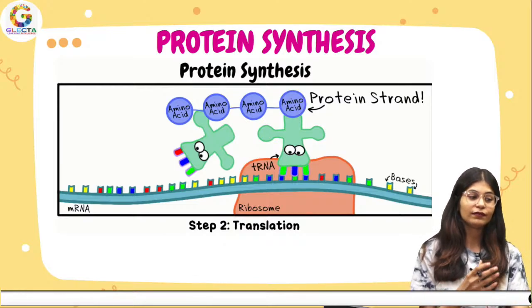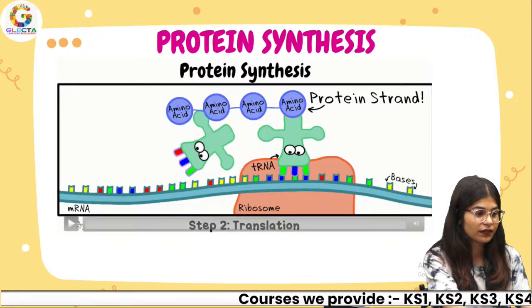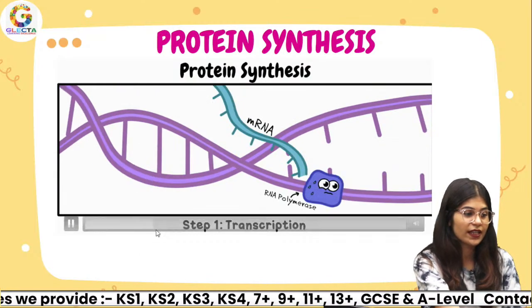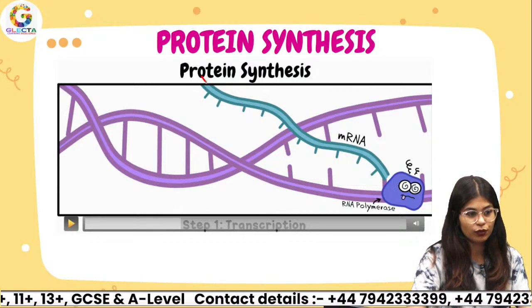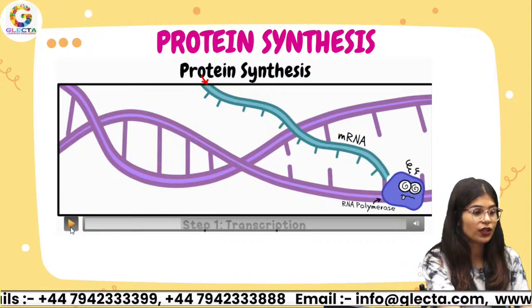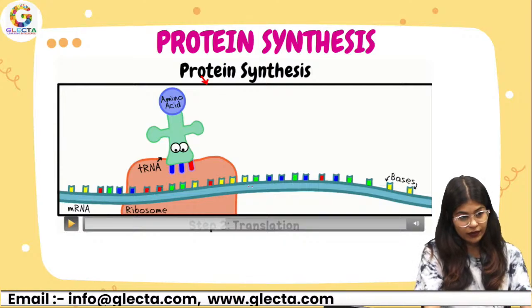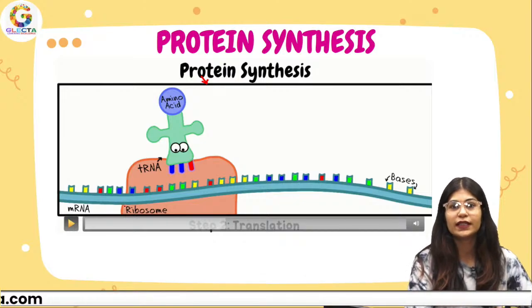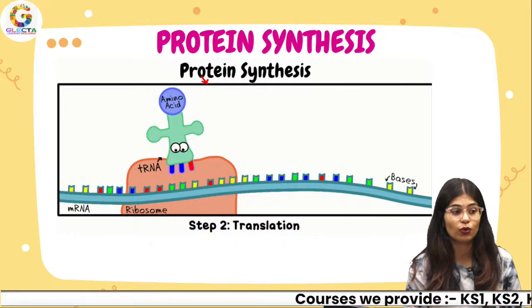So now, talking about this video, if we go from the start, what happened? RNA was being made, so this is how the RNA is made. Once we have the RNA, this strand, the upper one, the blue one, would go to the ribosomes. So now we can go to the ribosomes. These are ribosomes, and in the bottom we have the mRNA, and these yellow, red, green, blue are the codes. These are A, G, T, C, the base codes that we had.